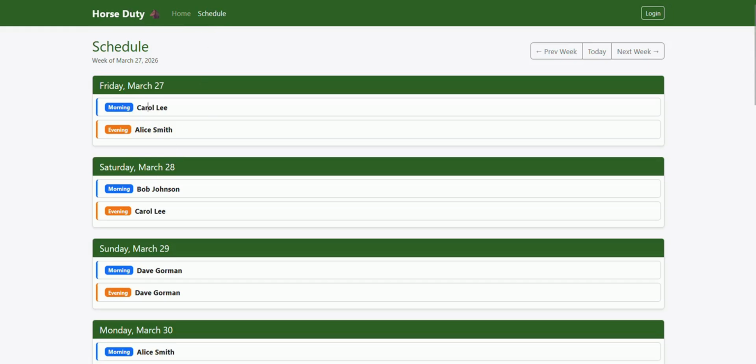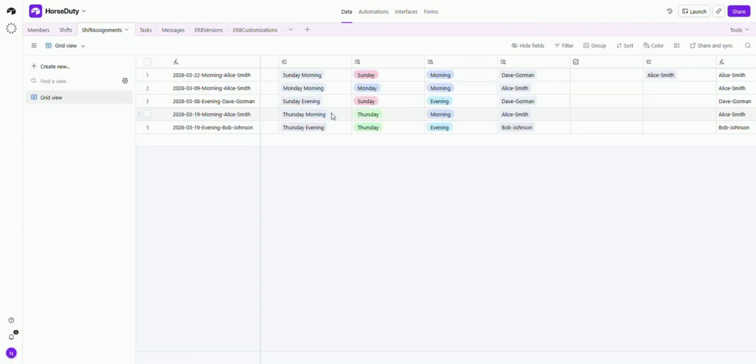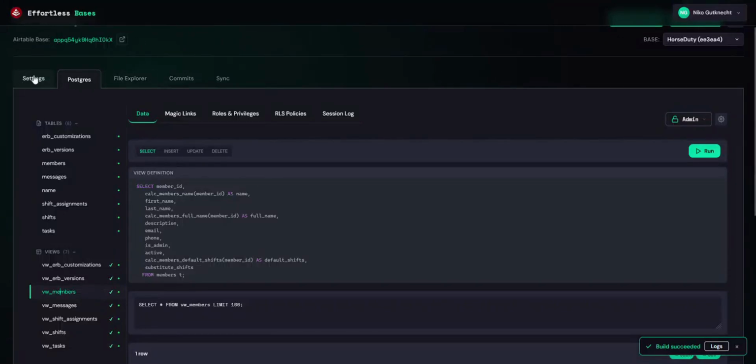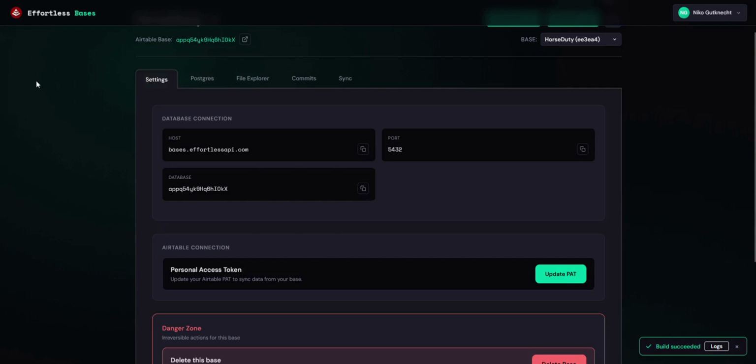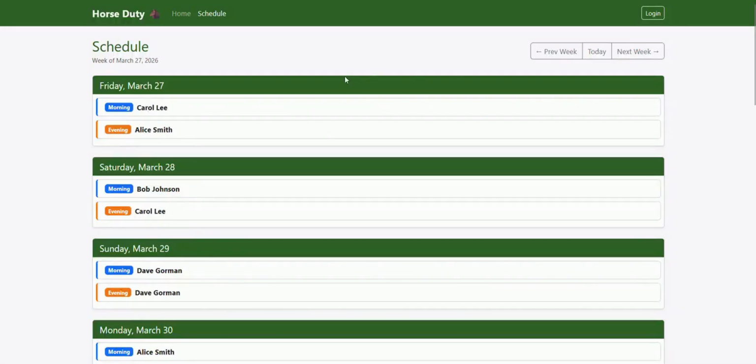And now I can go back and work through the details with Claude. But as soon as I realize I need to add a rule, or I want to flesh something out further, I would go back to the Airtable, change whatever rule I need to change or implement new ones or add tables. If I think about new concepts that I haven't thought about before, I'll go back to my Effortless Base and rebuild the base, and then immediately it would show up in my Postgres database. All right, that's what I wanted to show.